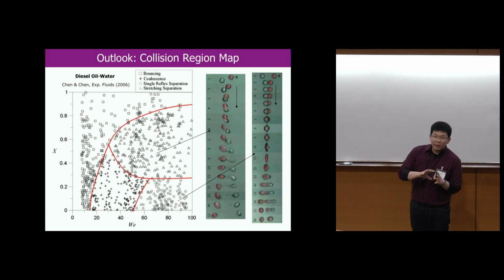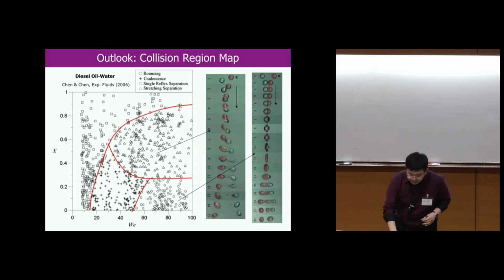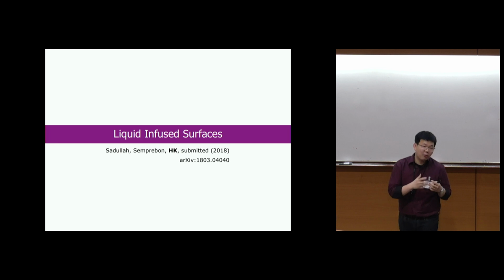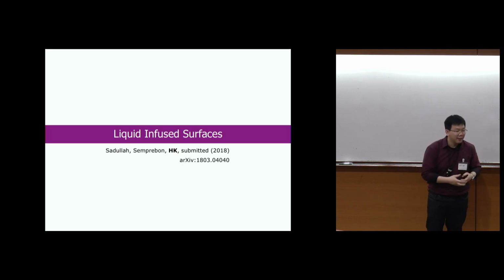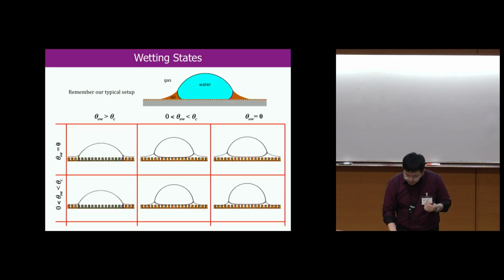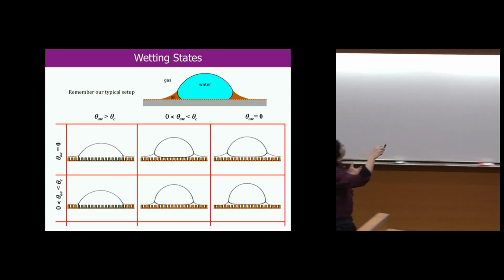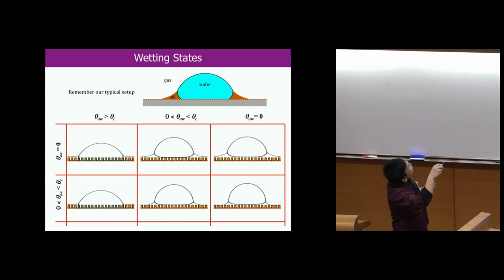Okay. So now I'm going to tell you the second example I would like to focus on, and this is to do with liquid infused surfaces. This is the problem that David Quéré and Daniel were talking about on the first day. So we can simulate this now. Let me remind you that the typical geometry is this liquid droplet sitting on this corrugated surface, but there is an oil that is infusing the corrugation.